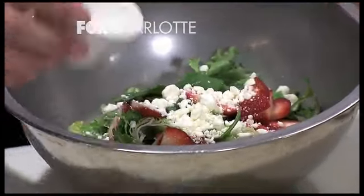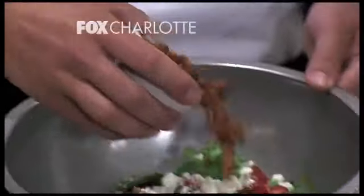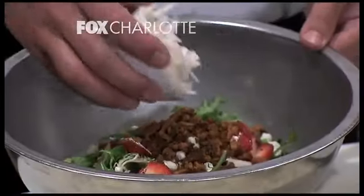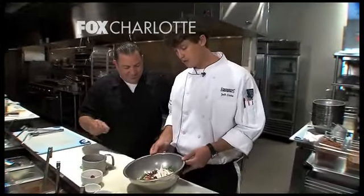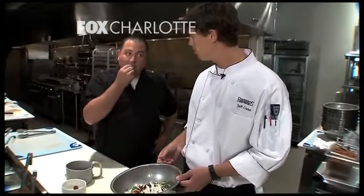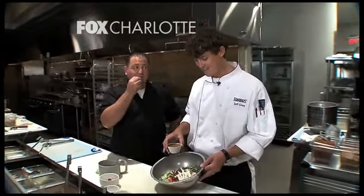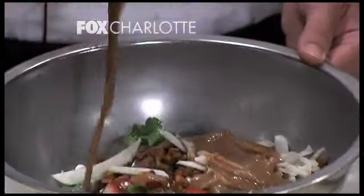Goat cheese adds a little bit of tang. We've got our spiced pecans — we roast these in-house with a little bit of butter, some ancho chili powder and brown sugar. They're good enough to eat by themselves: a little sweet, a little heat. Next we have our jicama, it's a Mexican root, also known as yambin. It's got a good flavor — kind of earthy, with the texture of apple. We use it mostly just for the texture.